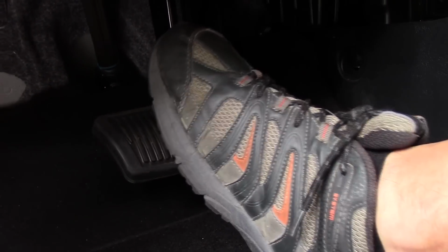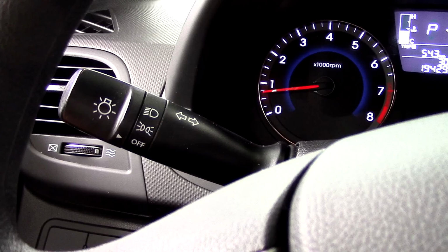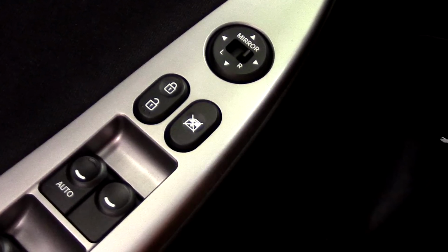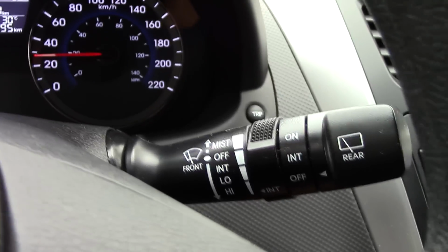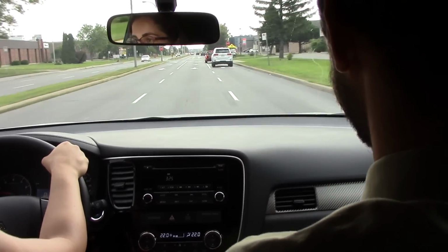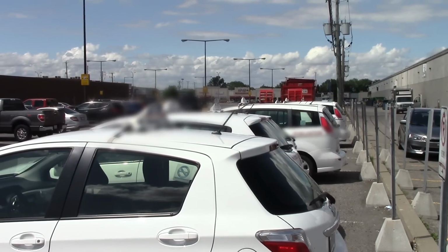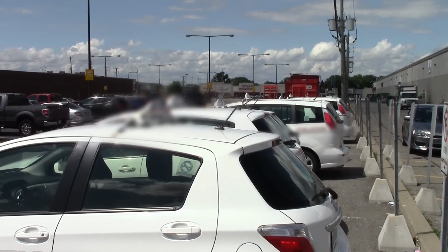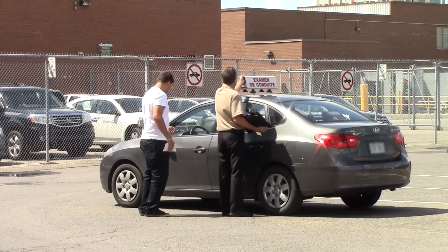Things like pedal pressure, steering wheel tension, seat position, location of the different accessories and so on vary a lot from vehicle to vehicle. You don't want to be looking for the wipers while driving if it suddenly starts raining. So if you have the possibility of using the car you drove while learning, use it. Most driving schools will give you the possibility to rent their car for the exam. If you practiced a lot with your family or friend's car and can bring it to the exam, do so.